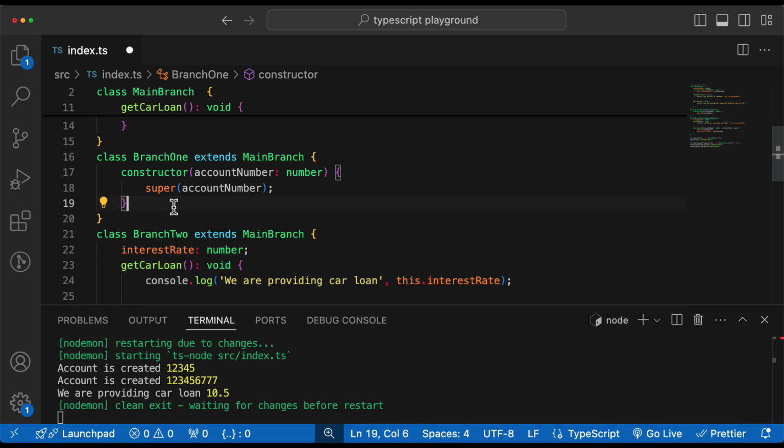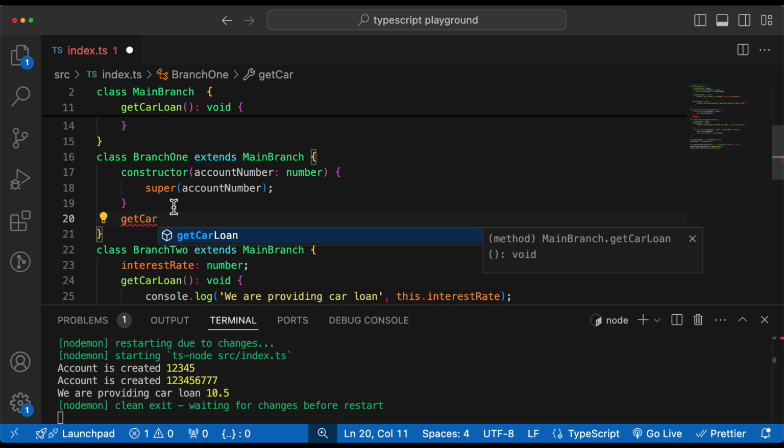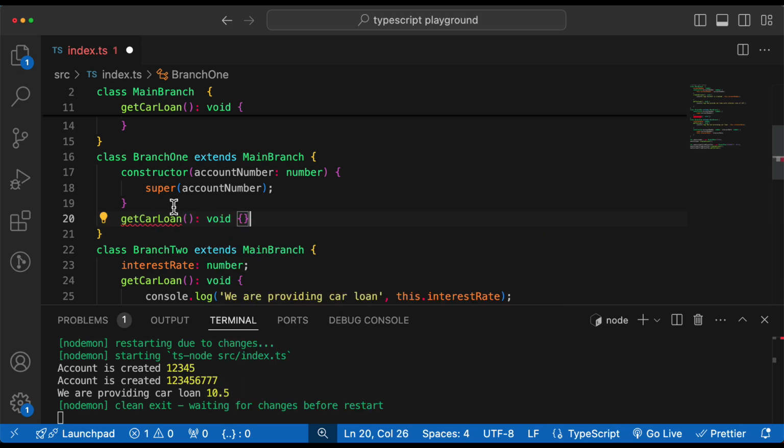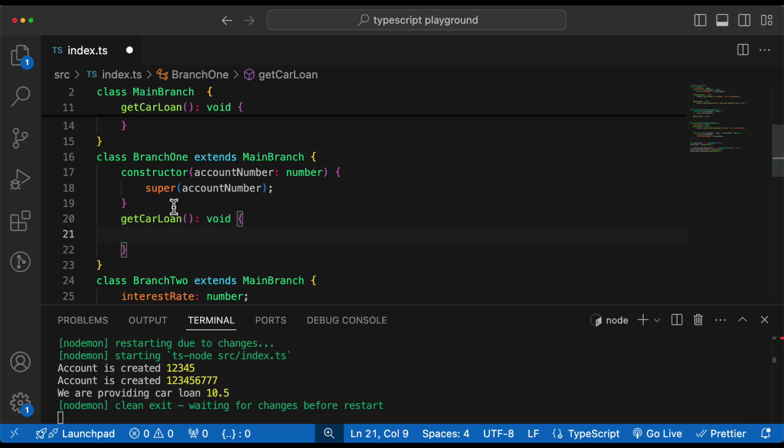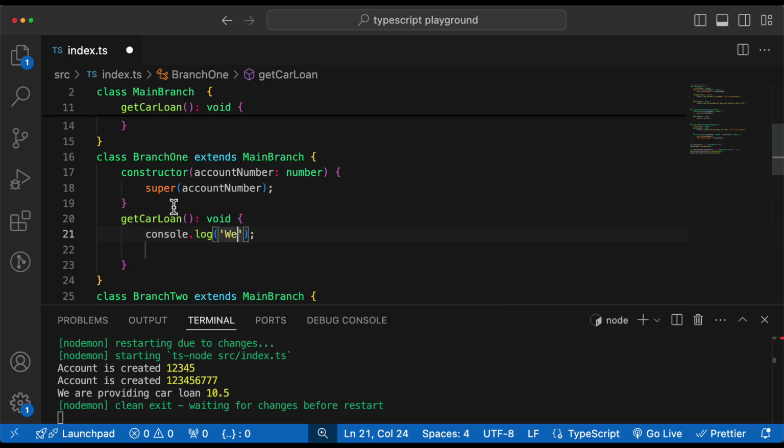For example, in the branch 1, I'm going to just call the same method get car loan with the same method name with the same return type. And now I can provide a different implementation. Just log this to the console. We provide car loan with 11% interest rate.